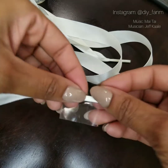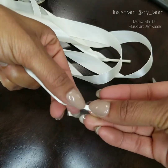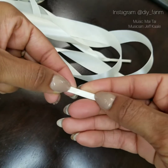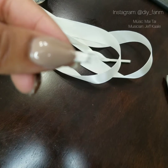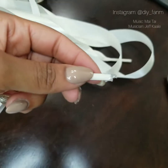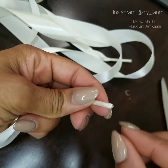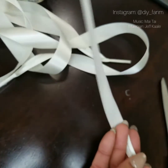Alright. Now all you're gonna do is wrap the remainder of the tape around, going until you get to the end. And wherever the end of the tape is, just rub it a little bit harder just to get it to stick properly. Now this extra piece here that we have, all we're gonna do is cut it off. Okay? Don't need it. You could also put a rhinestone at the end if you want, or put a dab of glue. But this is it. This is your shoelace, guys.